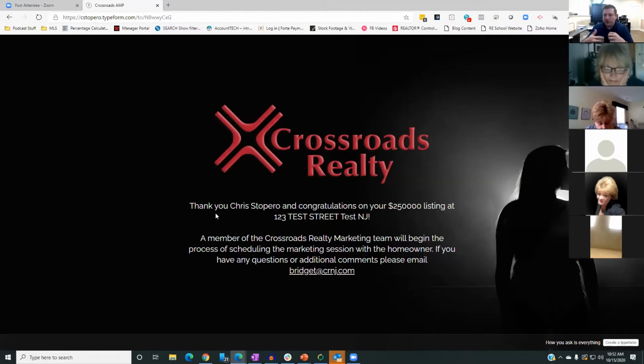24 hours before the scheduled start time of the photos, the homeowner is actually going to get a phone call, an automated phone call from the system just confirming the appointment. They can hit 1 or 2 to confirm or request a day change of the appointment. When that gets confirmed, again, you'll get a text message verifying that everything's been confirmed and ready to go.